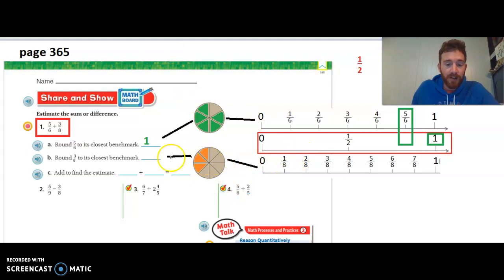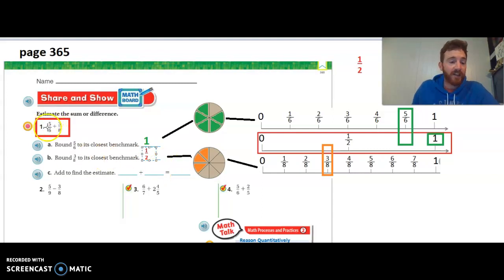Now, if I mark that over here, I'm going to follow my lines. Here's my 3/8 on a fraction visual, and here it is on the number line. Here's where 3/8 is, and we can see this is between 0 and 1/2. And what we've got with that is this is going to be closer to 1/2. Okay, so here we're going to round 3/8 to 1/2. Here I'm going to make that a little smaller too. To 1/2. Okay, so we're going to say that's about 1/2. Okay, then that makes our estimating a little bit easier.